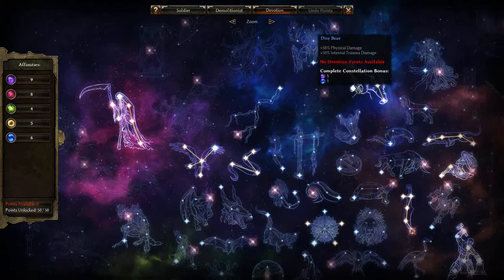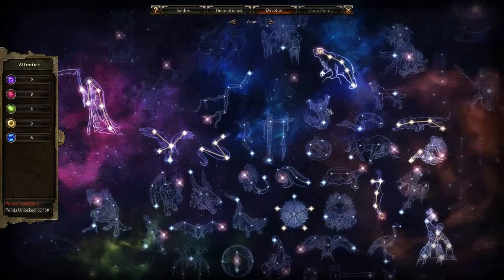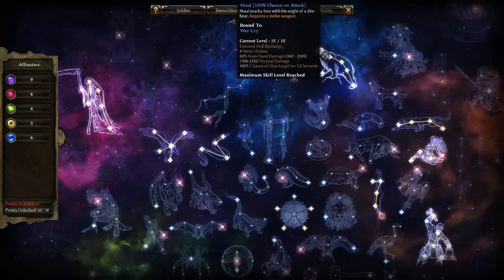Dire Bear minus the % physical damage because it's not all that much, because the rest of the constellation is awesome for this build. I have Maul on War Cry, so that every time I War Cry, I stun everything around me and deal a sizable amount of damage. And because War Cry reduces enemies' physical resist, this 4,000-ish damage is more than it appears.